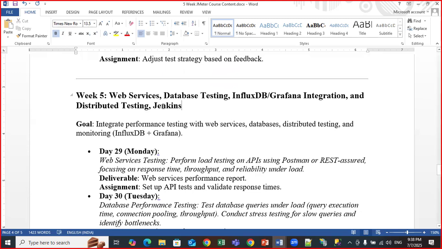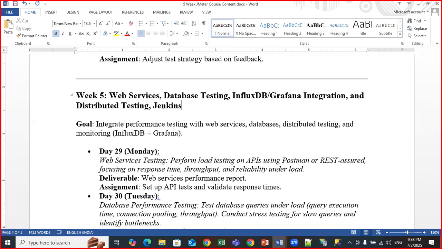Okay, so this Jenkins, we'll do it with the help of pulling the repository from GitHub. While running the test on Jenkins, obviously if you are creating the CI/CD pipeline, then on one particular stage of the pipeline you need to pull the repository from GitHub, and then you need to execute the scripts that are there in that repository. The same thing we are going to do here as a part of this advanced training. In the normal training, that concept is not there. Remember, in the normal training, the Git concept itself is not there.